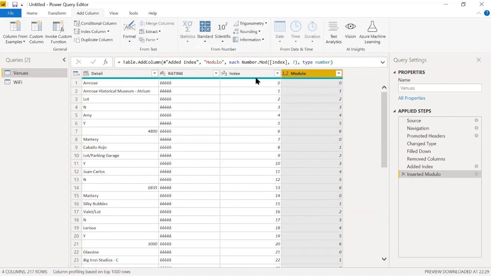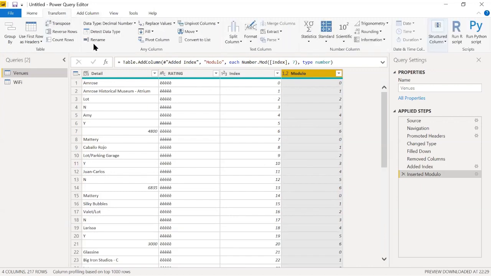Now I'll transform and unpivot the data. Let's suppose this is the data I want to unpivot. I click on that.